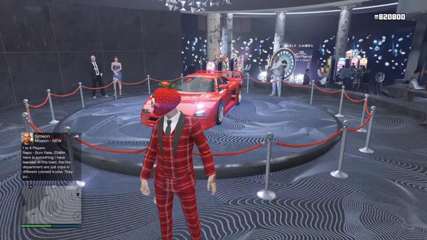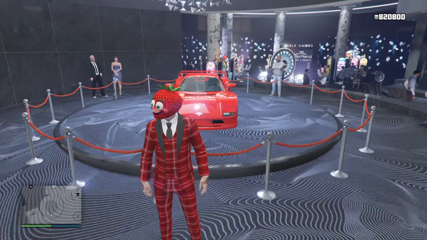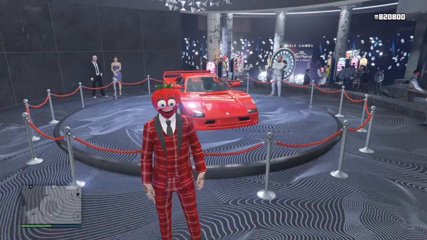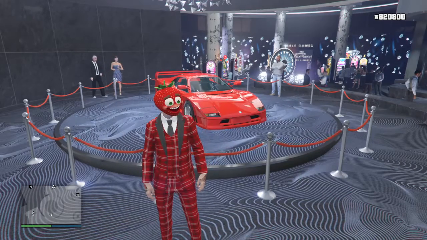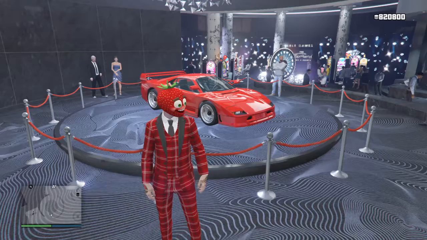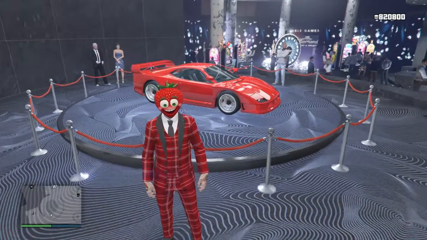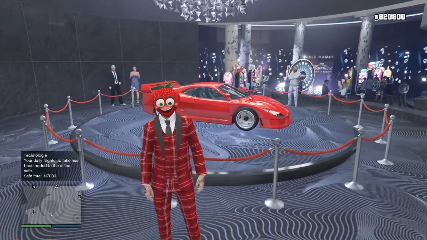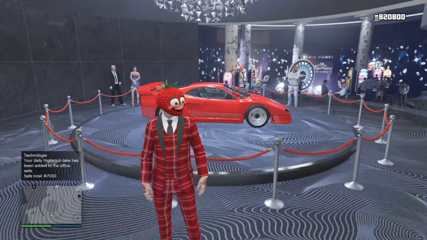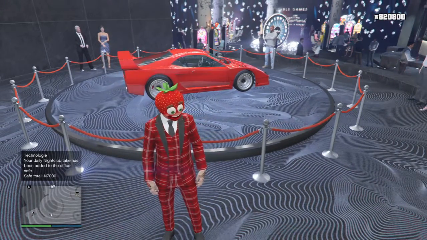So if you bought the Thrax last week and you weren't happy with the customization designs on it or whatever, then you could sell that one. You'll still get full profit for that because you've bought it, and then just modify the free one that you've got. So this week, as you can see behind me, the podium car is the Grotti Turismo Classic, which ends again on the 7th of August.